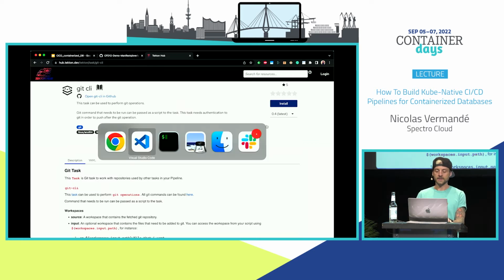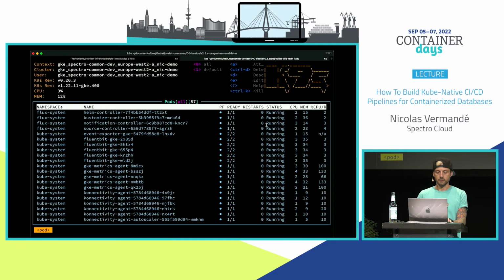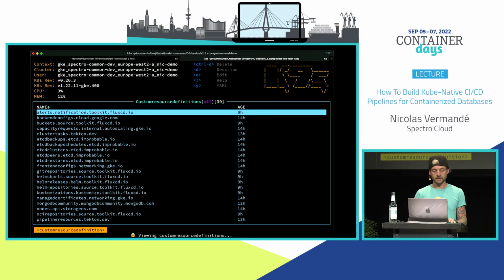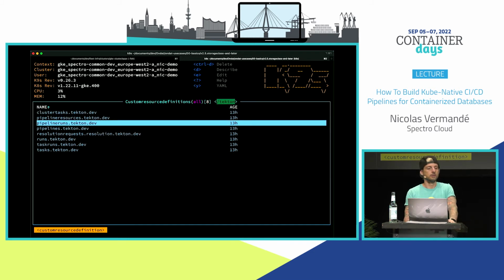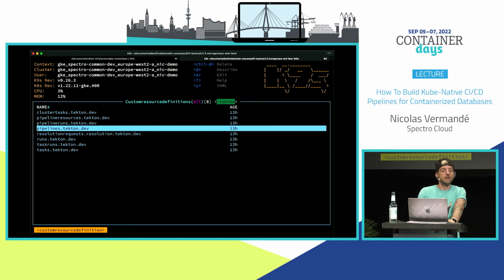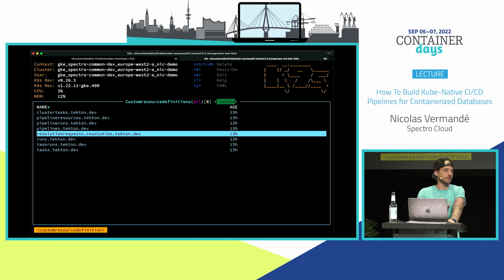So in the way it is managed here, hopefully, can you see it properly? Yeah. If you watch for the CRDs and then look for Tecton, yeah. All of those concepts I've mentioned are basically CRDs in Kubernetes. In the same way, Mongodb is a custom resource representing a database object. Here, Tecton implements all those custom resources that represent Tecton components, so all the pipelines, the tasks, etc. So once you install the Git CLI, you will have the task available to consume directly as a custom resource in Kubernetes. Right?